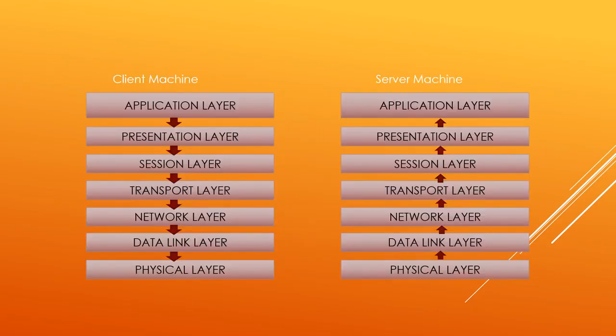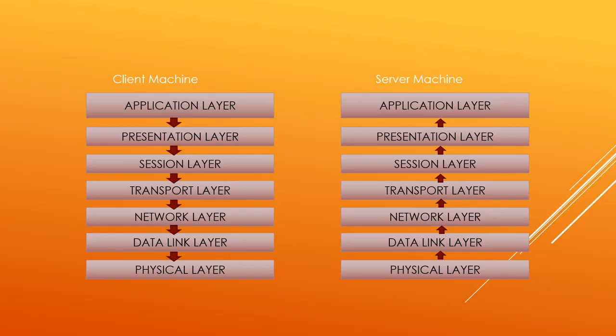Now I'm going to explain how the OSI model works. The OSI model is a logical organization. It tells what the different levels are through which data has to travel from the client machine to the server machine. Now, what is the client machine and what is the server machine? A machine that is sending a request is a client machine, and the machine that is receiving that request is a server machine. Suppose there are node 1 and node 2. Node 1 is sending some requests, so node 1 is the client machine, and node 2 is receiving them, so node 2 is the server machine.